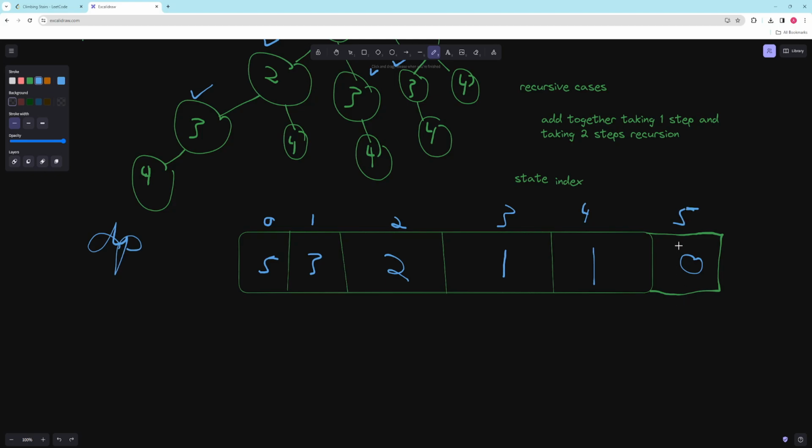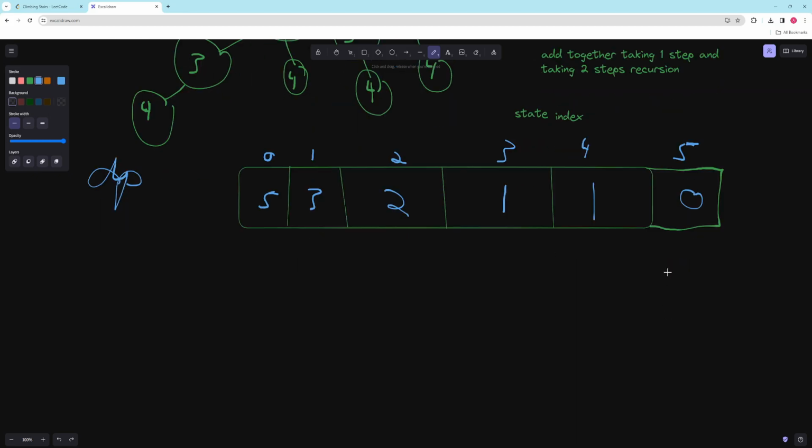So what we can do is we can start with 2 variables. So these 2 base cases here, the out of bounds and the 1. So let's have 2 variables. What's a good name? I guess I'll just call it first and last. So first is going to equal 1 and last will be 0. And now we're just going to take a variable and we're just going to loop backwards.